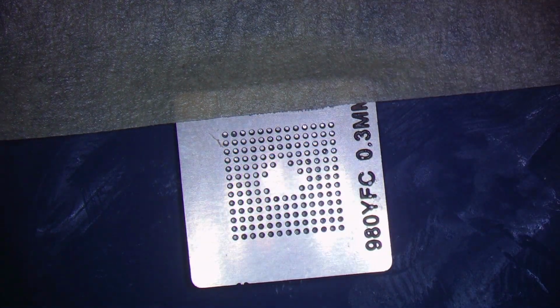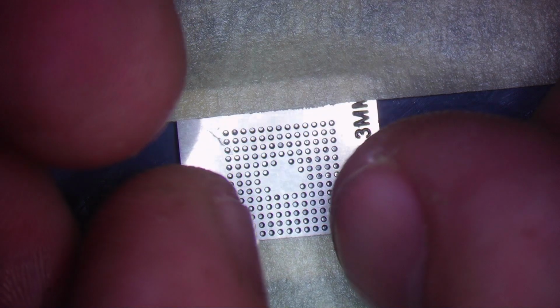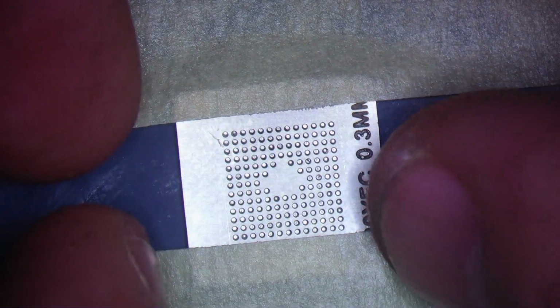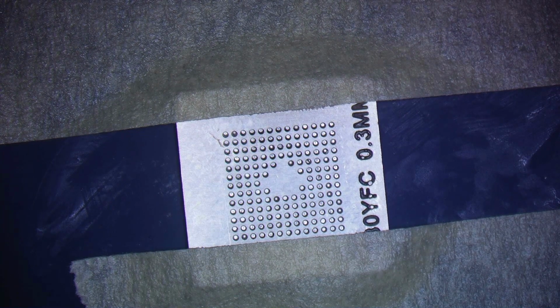And let it go up a little bit. Grab another piece of tape. And same type of thing. We're going to align it. Make sure it's aligned properly. And she is. Beautiful. Make sure both sides of the tape are down. And just like that, I don't have to hold the stencil anymore.